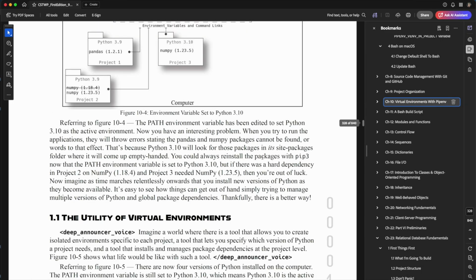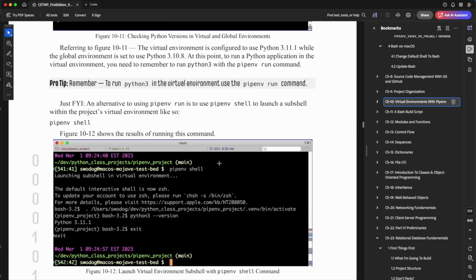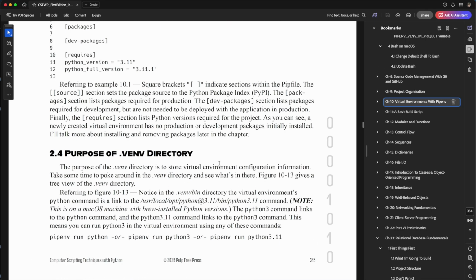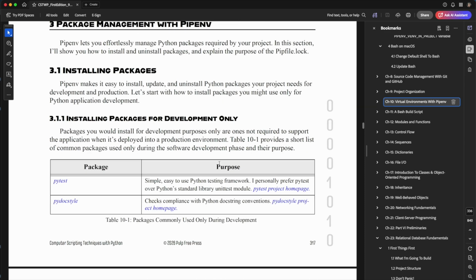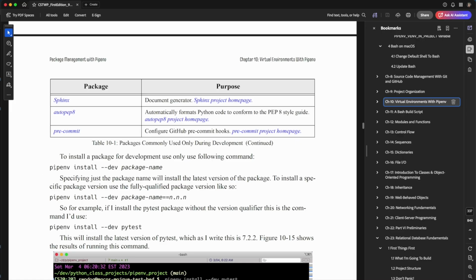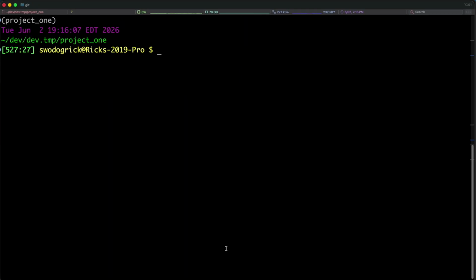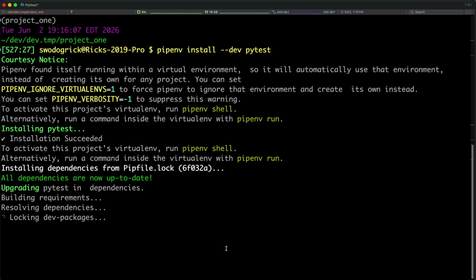We've got, again, I kind of review how to install, running an application, how to install a package, purpose of the Pipfile, okay, and then how to install a package. Right, quick review, installing packages. So let's go down here. If you want to install a package for development, then it's pipenv install --dev package name. So let's go back to cls. I'm going to install PyTest, right, just as a demo. pipenv install --dev pytest. All right, so it installs it.